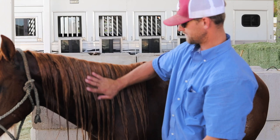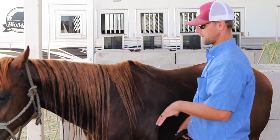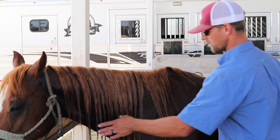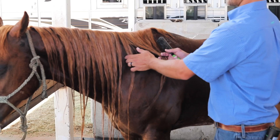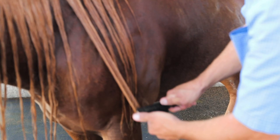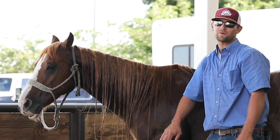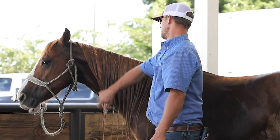We're gonna let that dry. We could brush that right now without harming it. I can show you, even when it's wet, though I've always been a huge advocate for not brushing while it's wet because that hair can stretch. It's a lot more elastic. There's that much more friction with those water molecules attached to the hair. But just to show you how good this detangler is, we'll brush this section out while it's wet, which honestly, I am not a fan of doing. But you can see how this brush just glides right through that hair. I mean, like I said, I'm biased, but that's pretty rad. It's pretty rad, huh? So we're gonna let that dry. Probably take about 35 seconds to be dry, as hot as it is.